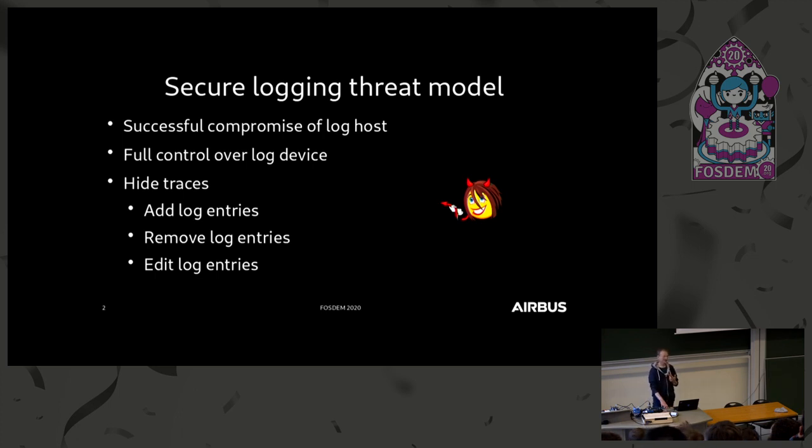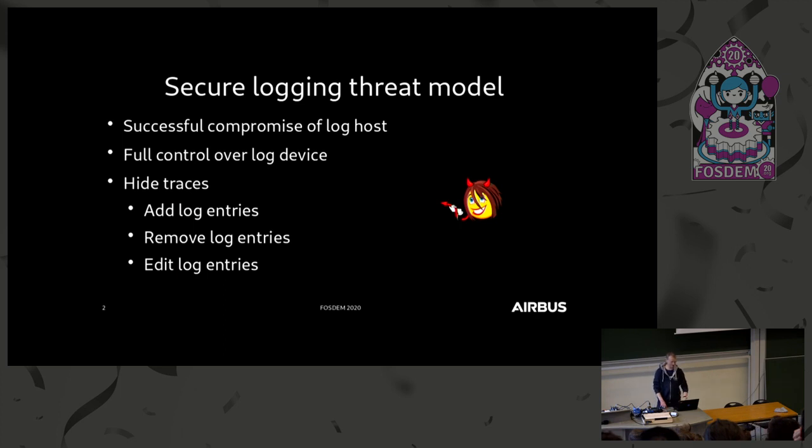In addition, at Airbus we are producing aircraft, and aircraft are not always connected to a network. They are connected to a network sometimes, through specific protocols, but they are also disconnected. So when an attacker, for example, is compromising our system that's airborne, aboard the airplane, there is no connection. So we want to protect it also when it's airborne. And typically in our operational model, log files get offloaded off the airplane when it's at the airport through a series of mechanisms. But we can assume that an attacker, for example, one on board the airplane, is trying to attack our system, so we must also take that into account.